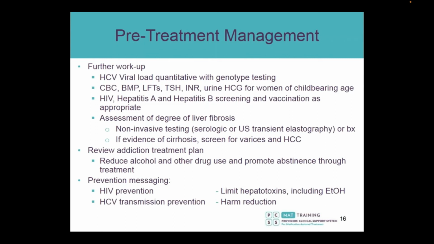It's also important and vital in these patients to review the addiction treatment plan and consider reductions in alcohol and other drug use and promoting abstinence through treatment, as well as ongoing discussions about harm reduction and hepatitis C transmission. Similarly, we should be talking about prevention messaging for patients who are considering treatment for hepatitis C, including HIV prevention, hepatitis C transmission prevention, limiting the intake of hepatotoxins, including alcohol, and again, harm reduction counseling and risk reduction counseling.